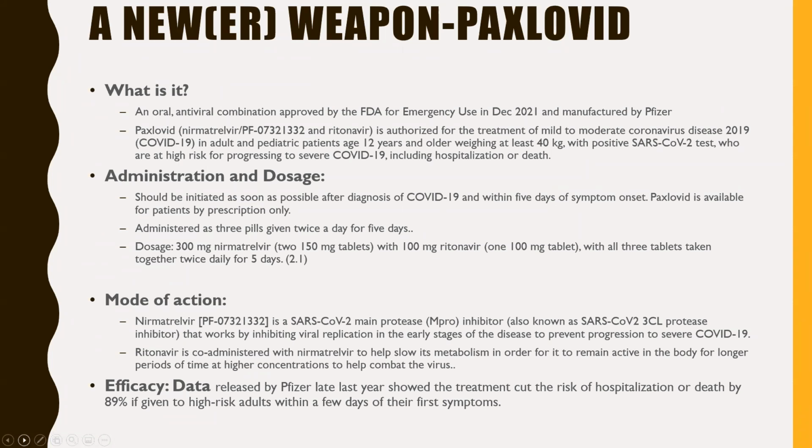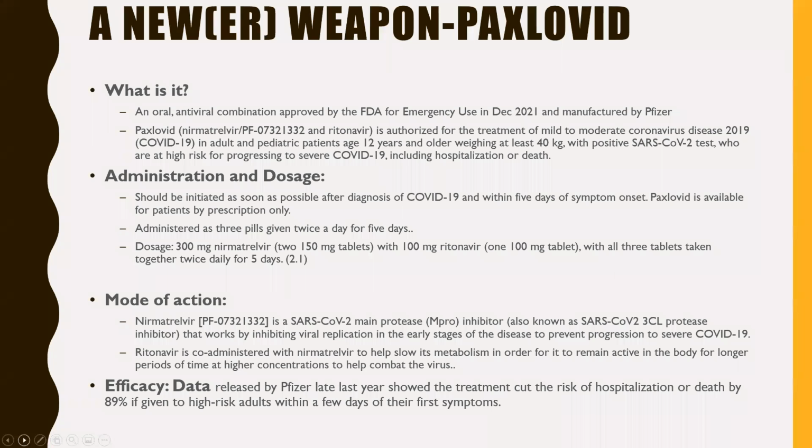So this medication, Paxlovid, frankly, I didn't hear about it in December. I heard about it in late January, and I was just keenly interested. It's an oral antiviral combination, two medications that have been around for a while and approved by the FDA, but not in combination. They got their emergency approval from the FDA, as I said, in late 2021. The administration is as soon as possible after diagnosis with COVID-19. It's 3 pills twice a day for 5 days, and the dosages are shown here. The mode of action for each of the two combo medications is described here, along with some of the efficacy data.